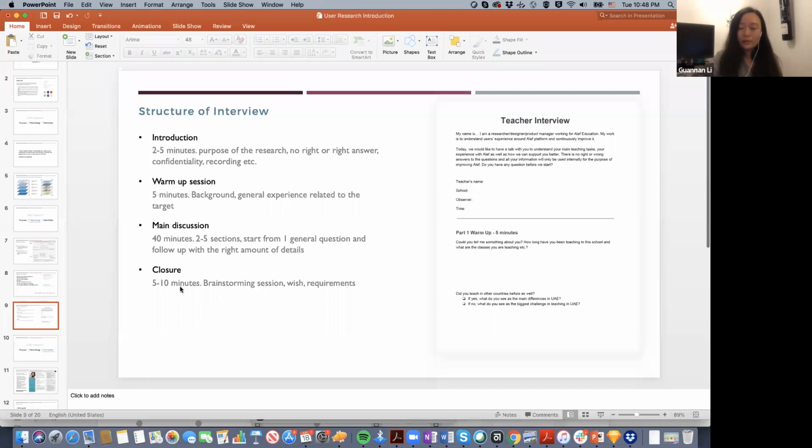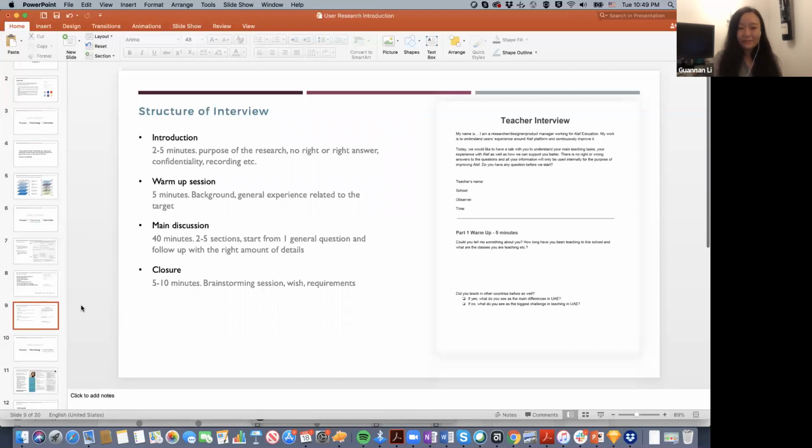I keep it to the very end, just because most users are not really good at this kind of imagining what would be helpful. That's still more a designer's job than a user's job. The main discussion is always around users' current experience, all the products they use, and what they found useful, what they found discouraging, things like that. That's the main thing, but it doesn't hurt to have a brainstorming with them, and some of them might give you inspiration. So that's a typical structure I normally use when preparing an interview session.